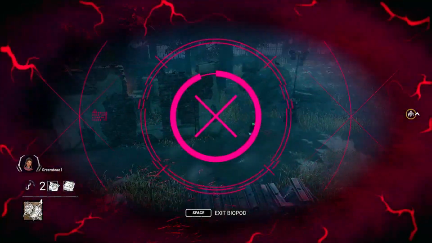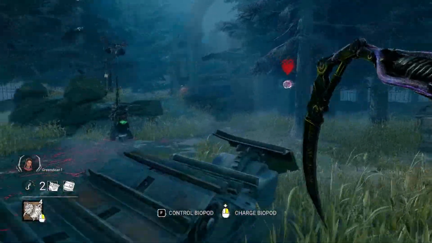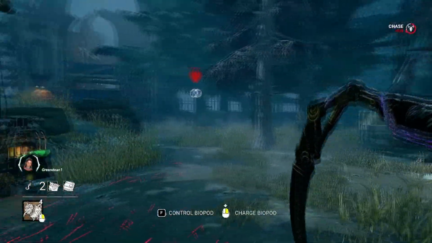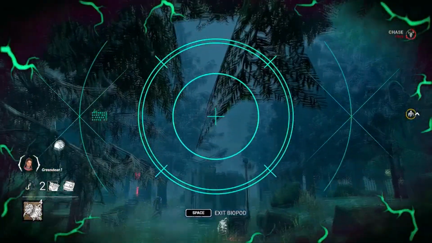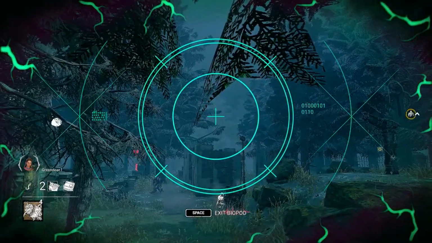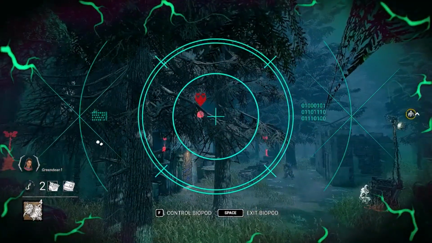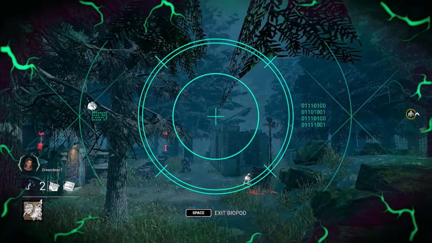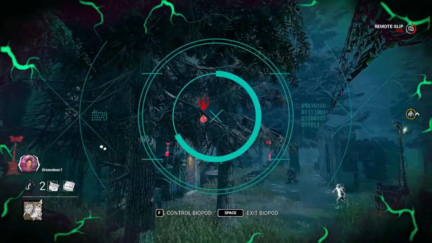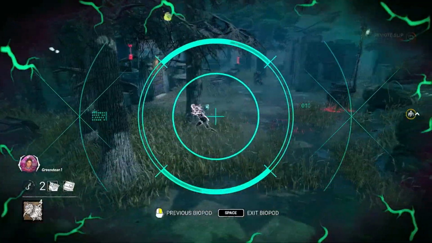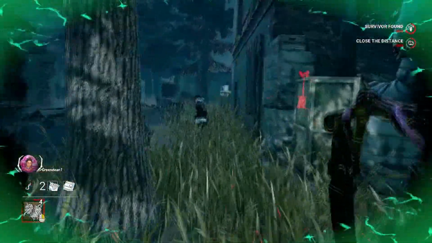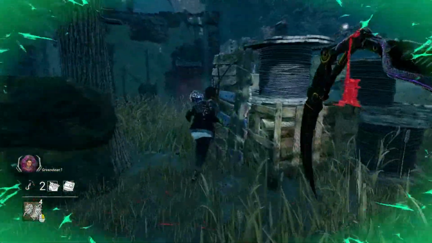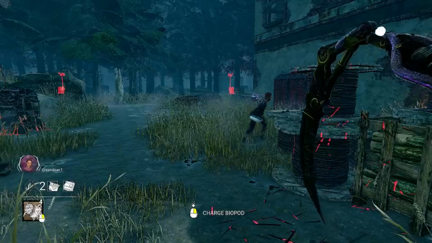And again, for demonstration purposes, I'll show you how it works and I'll try to break it down. It's very fast, but here's how it works. You enter the biopod that you want to infect with, and you keep in mind where your other biopod is. You want to quickly infect, switch, right click, and then you're on. Now for me, my switch bind is F, but for normal game controls, it would be the control key.